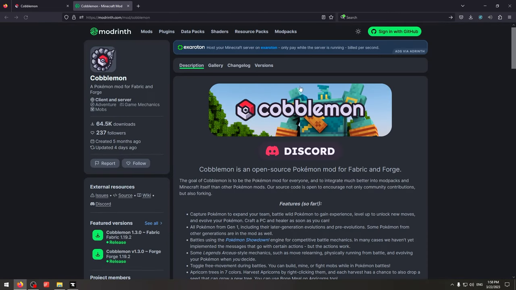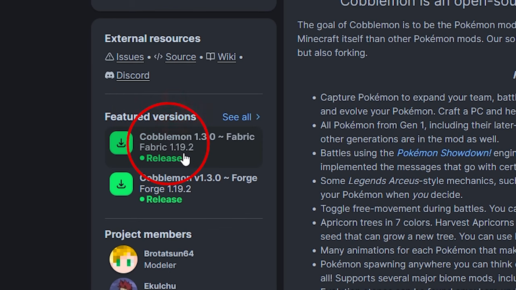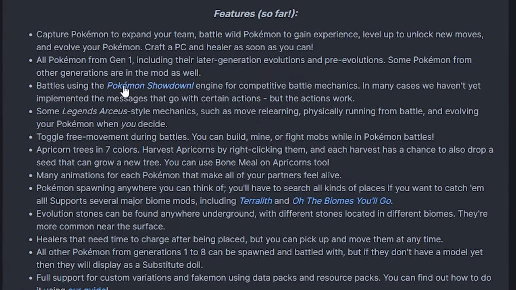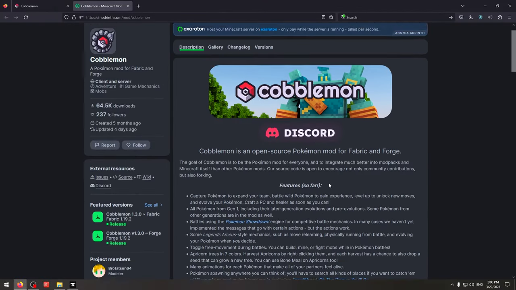The download button will open up a new page here to ModRinth, which is a place where the mod is hosted. Now, this is actually working for Minecraft 1.19.2, which is one of the newer versions of the game, which is quite good. It was also updated 4 days ago, so it's very recent, which is nice too. You can see a bunch of features here. You can see it uses the Pokemon Showdown engine for the competitive battle mechanics, so actual battling is going to be very realistic, which is cool. Okay, so let's get to downloading the stuff here.